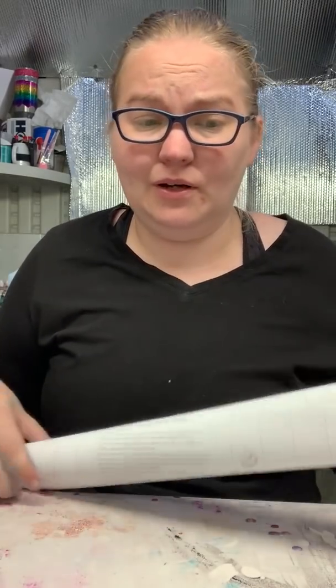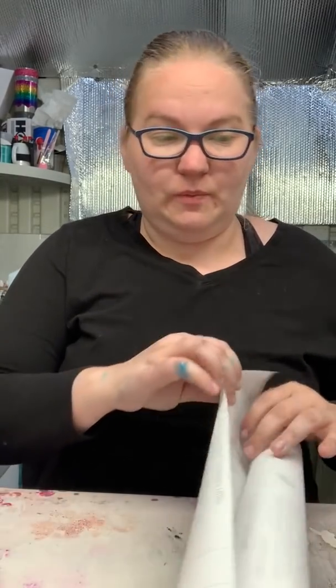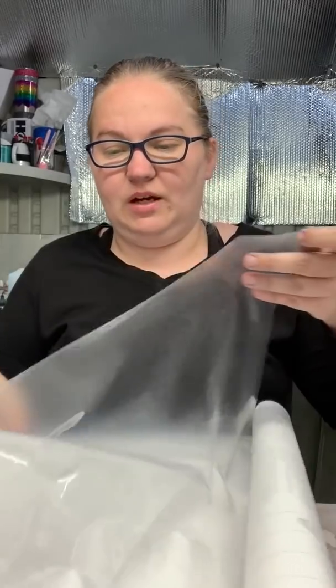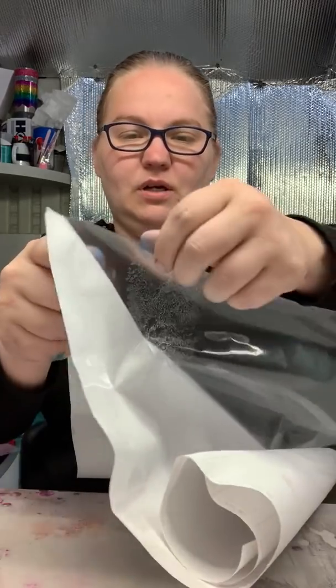Now, before you get started with anything, you're gonna want to prep your surface. For me, this means I cover most things in my work area with contact paper. This is Duck brand peel and stick contact paper. You don't have to use this one. You can use any brand you want. You want to cover your surface with a big enough piece that your cup, turner, and all of the epoxy that you will be using will be on the prepared surface, not overlapping in any way.